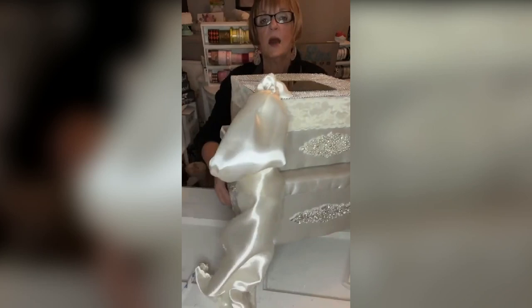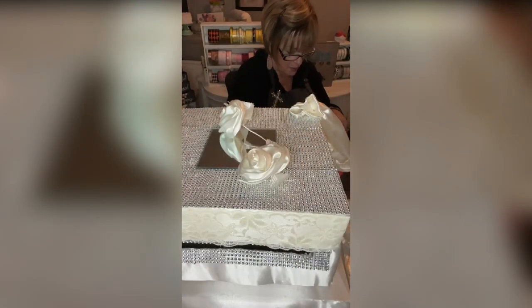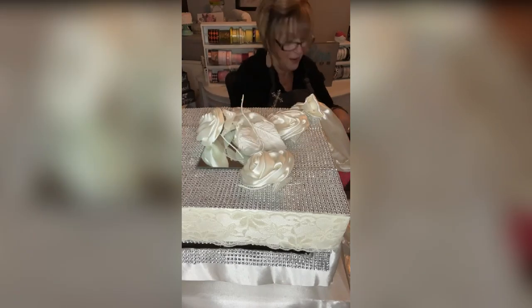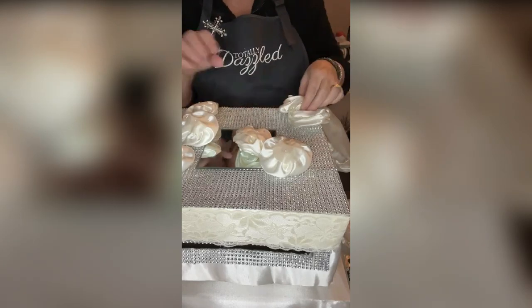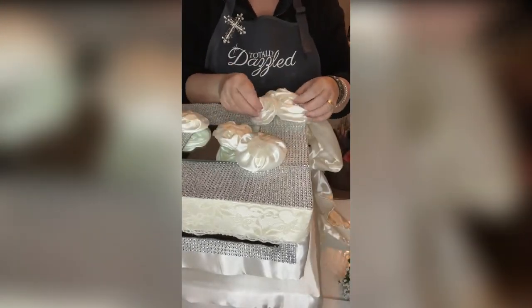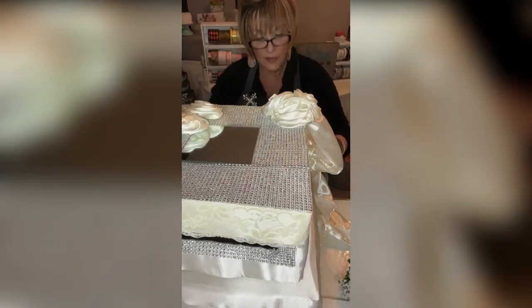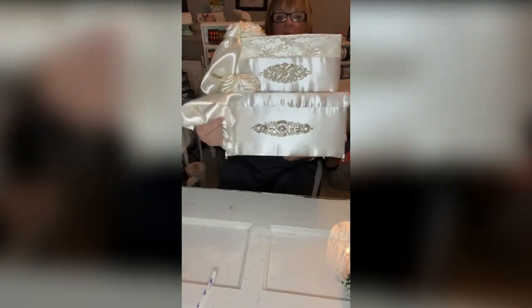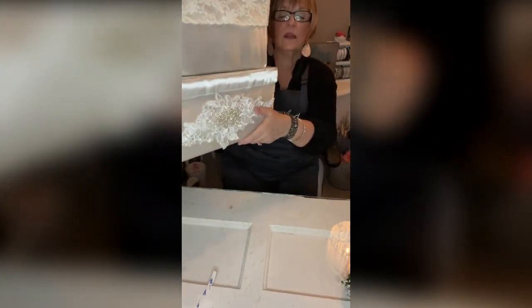These big flowers — can you see how pretty that is? I bought these flowers some years ago. They're satin — the same identical color as the box. I'm going to make a cluster of them right here — like three right up here. I've got one section down here and I'm just going to go down to this section as well. Isn't that gorgeous? Is that not stunning? With the little cloth feet and the Totally Dazzled on the side.